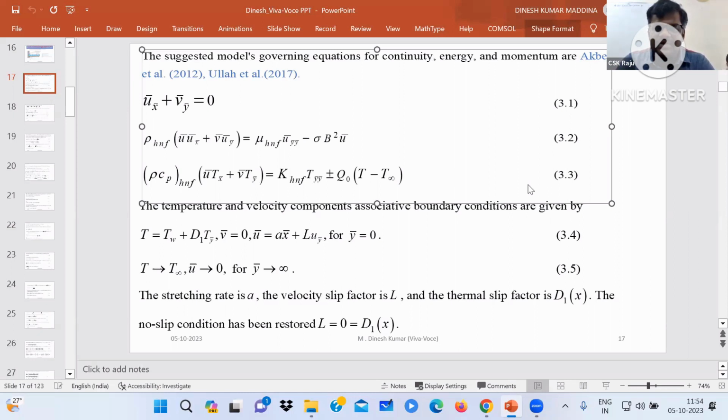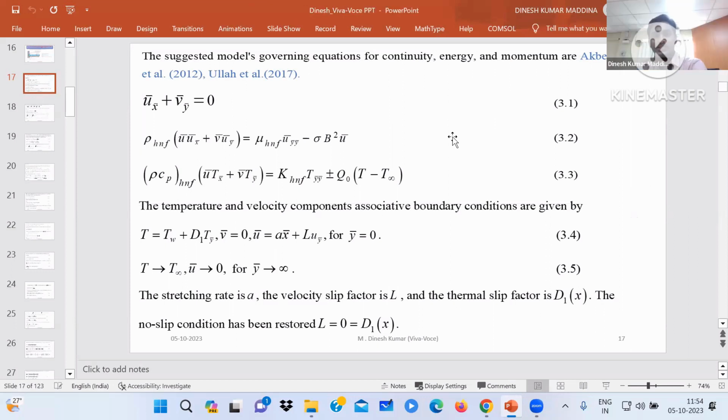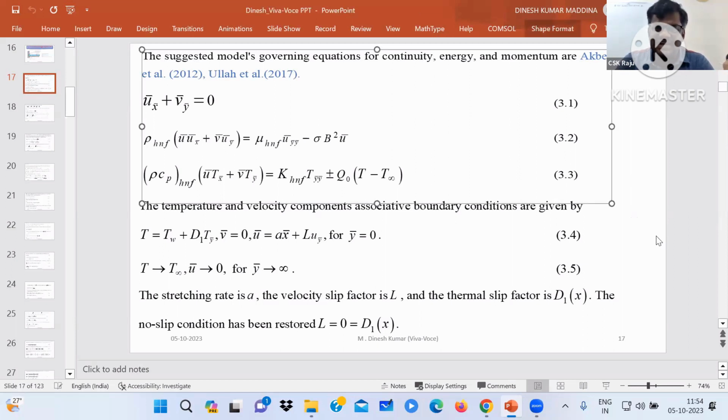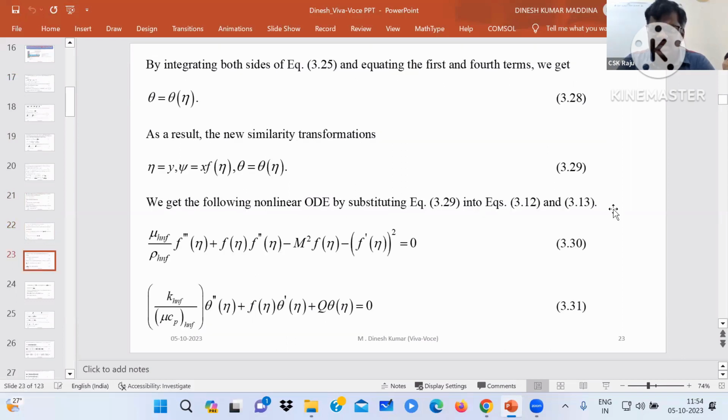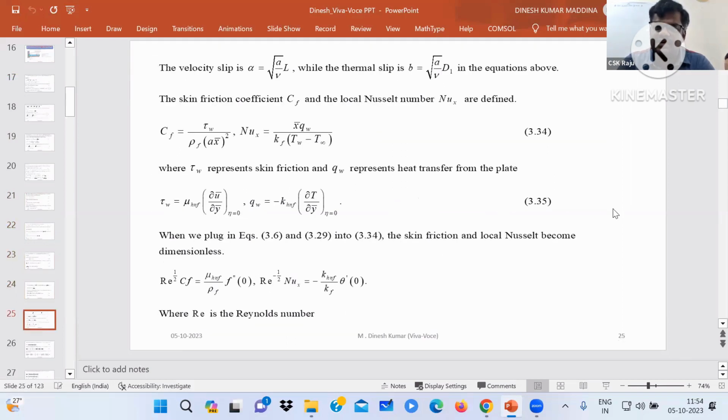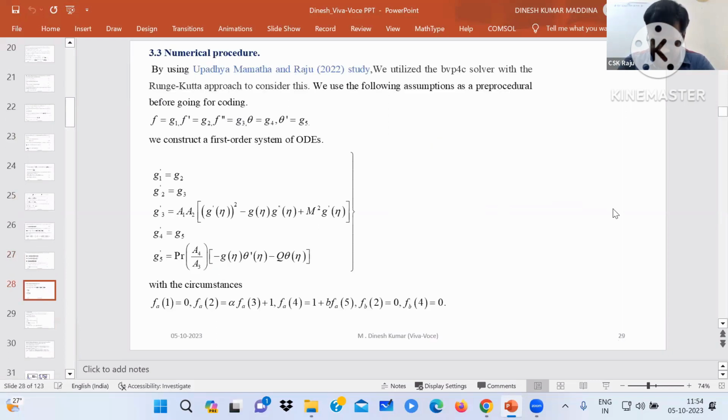But later on, after nondimensionalization, you are using only plus Q, maybe like in equation 3.9. In this study, are you using heat sink only? No, sir, only heat source. That means plus only. In the thesis it is plus only, sir. Okay, so in that case, you may remove that minus sign for better clarity. In the next chapter also you have done the same. If you are only using the heat source, go only with the plus sign.